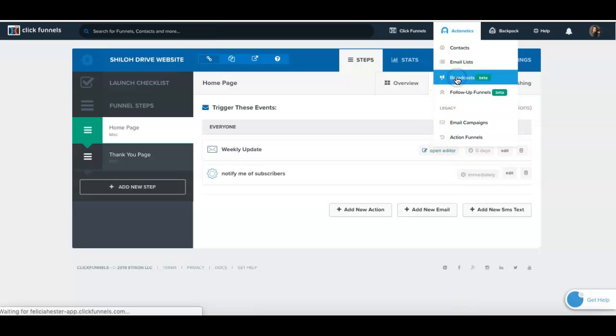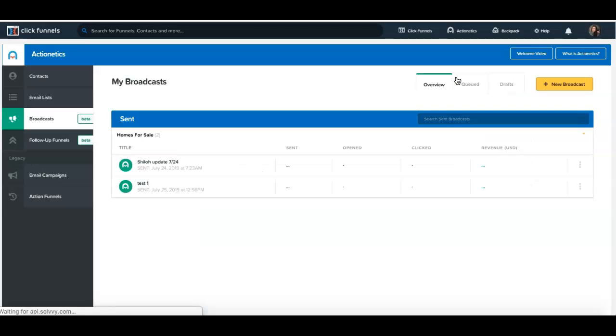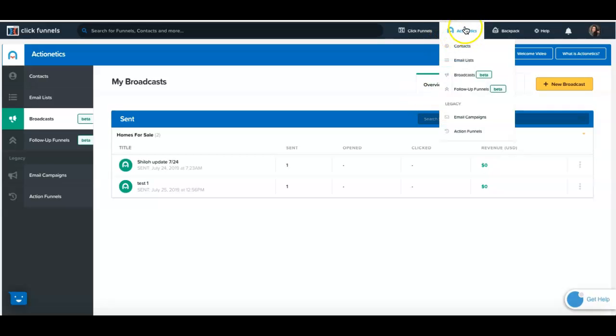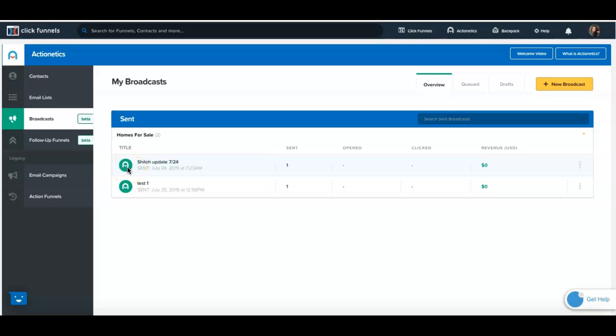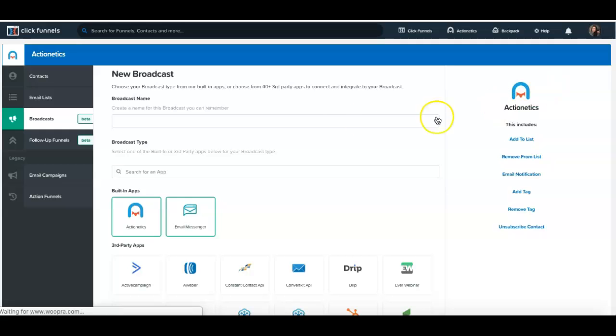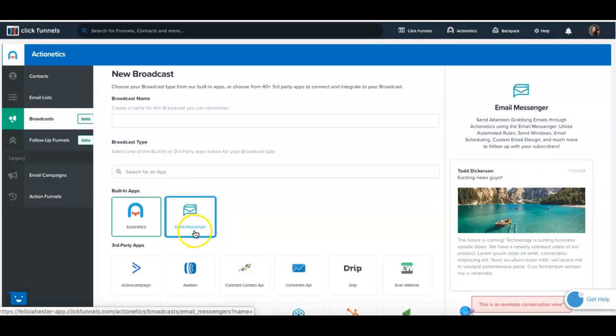Let's go into broadcast and talk about the email composing in broadcasting. This is where I was extremely confused, and I finally have it sorted out now, so I want to share this with you as well. This symbol here looks a lot like this symbol here. This is the indicator that this is an action broadcast. So there's 2 kinds of broadcast. You will only see them when you go here. Broadcasting has 2 options. An action broadcast, such as do this to these groups of people when this happens. And there's also an email broadcast, such as send an email to this group of people when this happens.